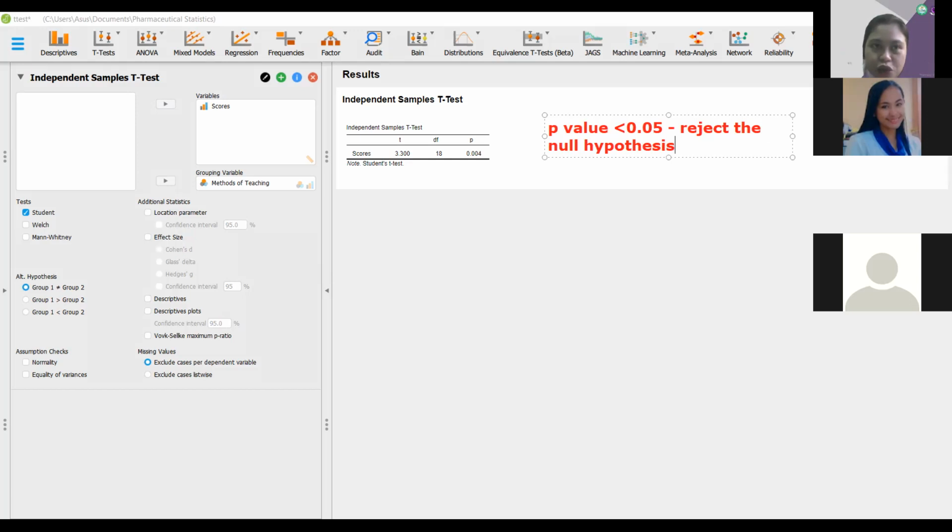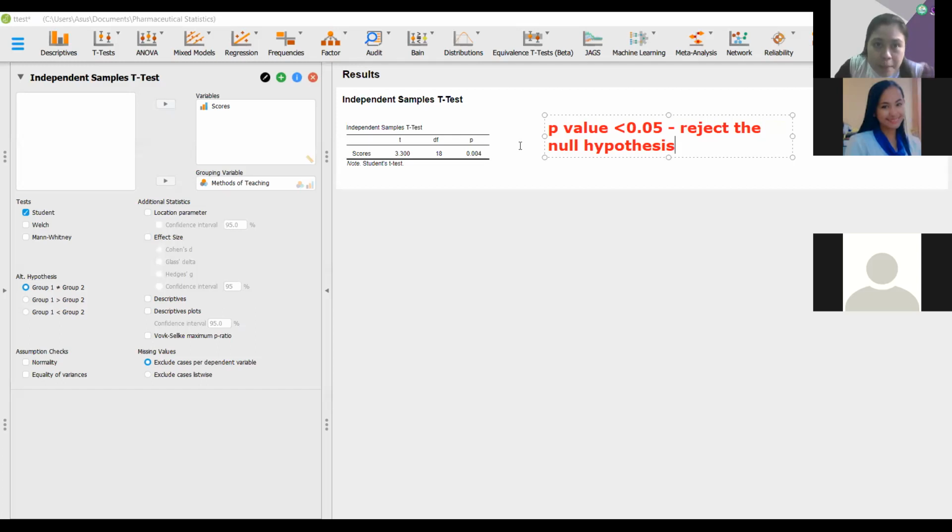Again, our decision rule, if we are going to use the Excel pala and the JASP, is pag less than 0.05 siya, which is our level of significance, reject the null hypothesis. Pero if it is more than the 0.05, accept the null hypothesis.